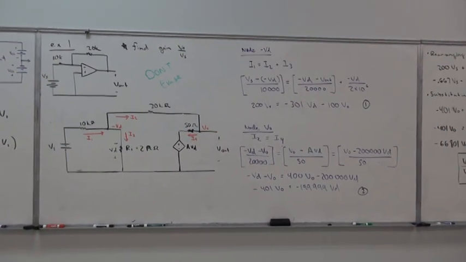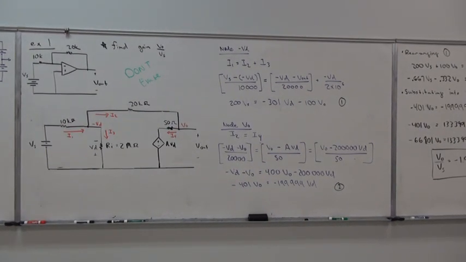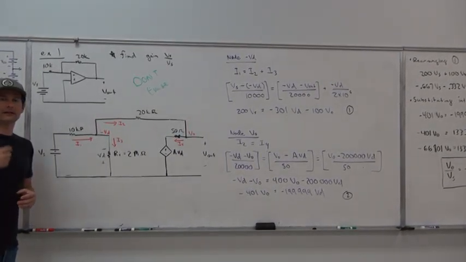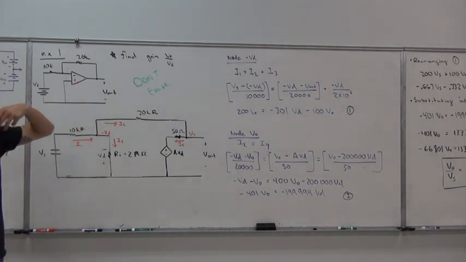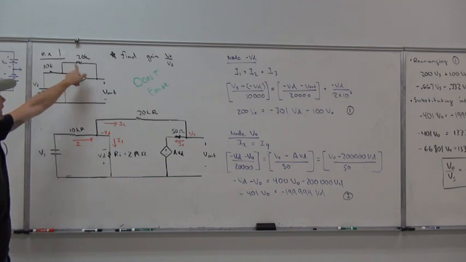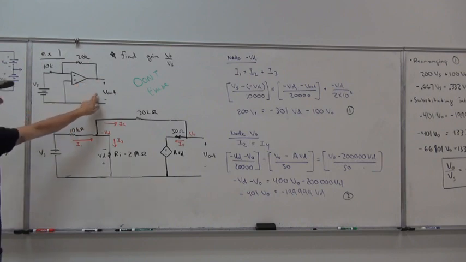This is the first example that they give within Chapter 5 of the Alexander Sadiku book. Instead of an open loop circuit, here we're going to have a closed feedback loop going from the output, through a 20K resistor, all the way back to connect to a 10K resistor to a voltage source, and that's connected into the inverting terminal. The non-inverting terminal is pulled to ground, and we have an output of positive to negative for V naught.